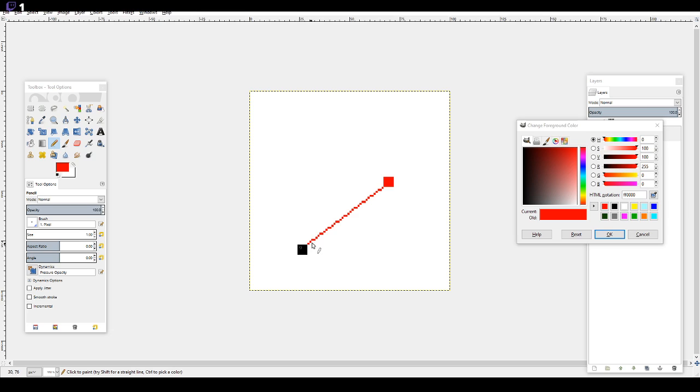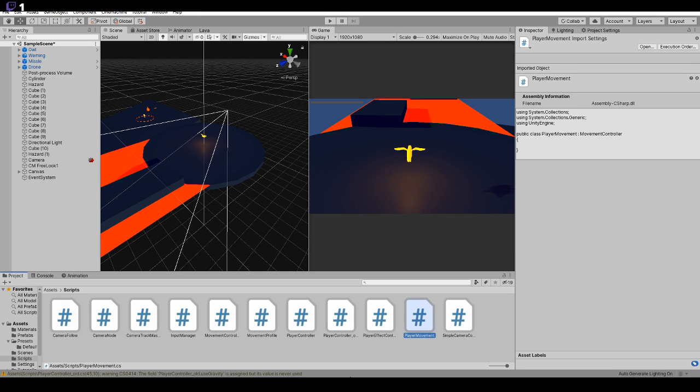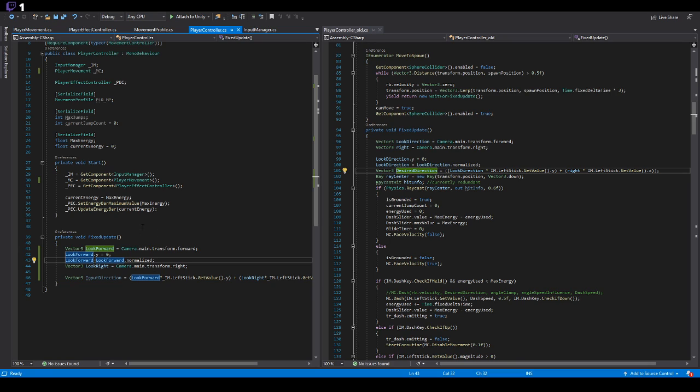Basically, we have our camera and we have our player and we have our direction to the player, but we don't want to get this height variable in. We just want to know what direction it's facing forward. Basically that. So we're setting that y component to 0, and then because this would just kind of go straight up, we just want that to be one vector, so that's why we normalize it, just so it's the length of 1.